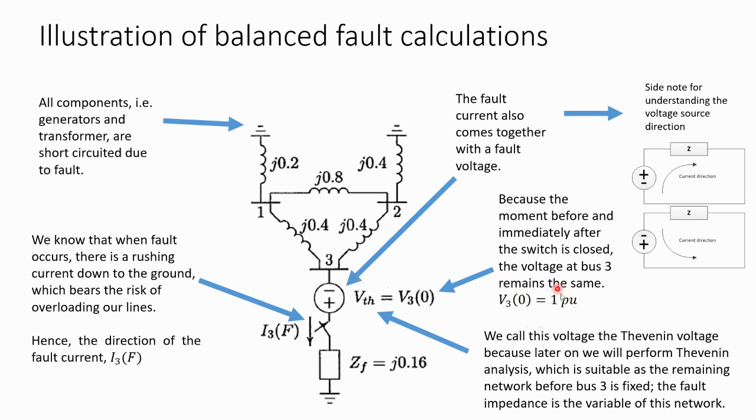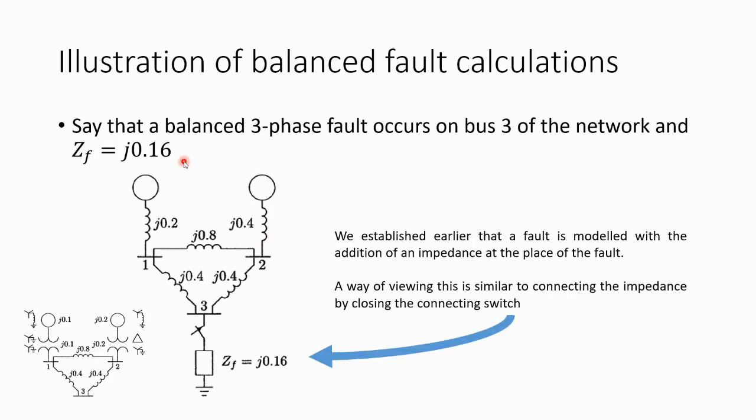The reason for this value is that we established earlier in this network that it is operating under the no-load condition, so there is no voltage drop along the lines. And the generators are also operating at their rated voltage. Therefore, when we convert them to per unit, it will have the value of 1 per unit. And if there is no voltage drop along the lines of the network, then whatever voltage you are seeing here is transferred directly to the bus, and this is transferred directly to bus 3.